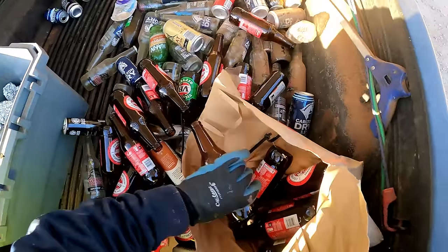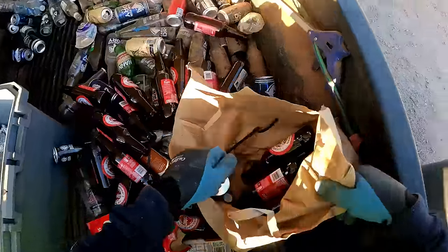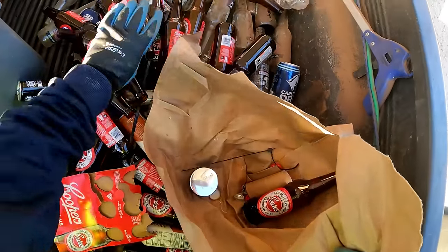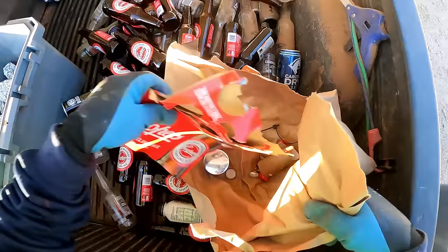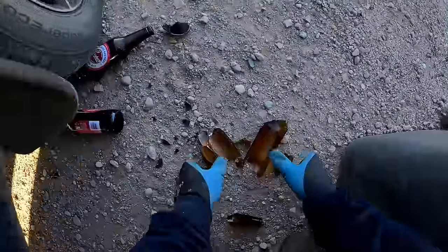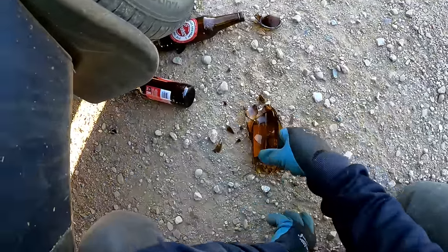Well, I was trying to prevent that. That's 10 cents down. What is it? No, there's one. Just one broke. 10 cents down. Can't do much about that. And into there. Now we'll pick the whole thing up. Pick this up first. Don't want to be treading on it and making more of a mess.